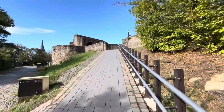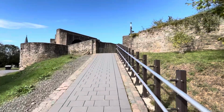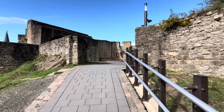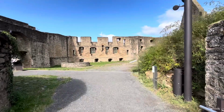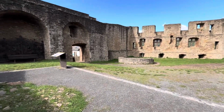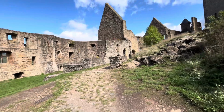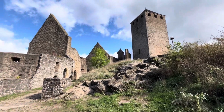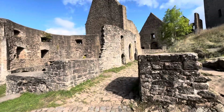All right, more huffing and puffing. When we stayed here the other night, there was a band called Dominium. It's like a medieval band. And they were filming a music video here, which is really cool. Pyrotechnics. It was all at night. But you can see, even for a ruin, this is a pretty impressive castle to check out.